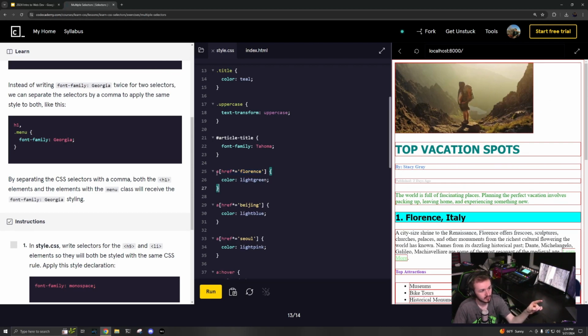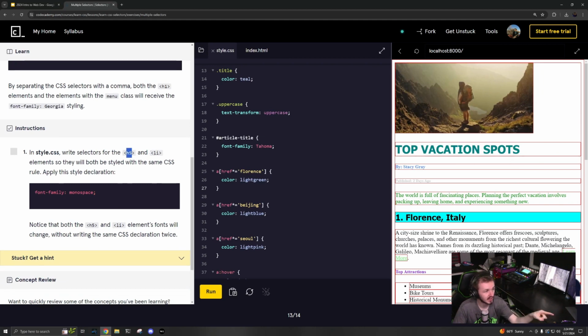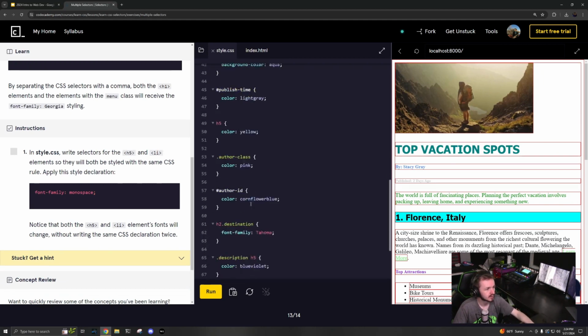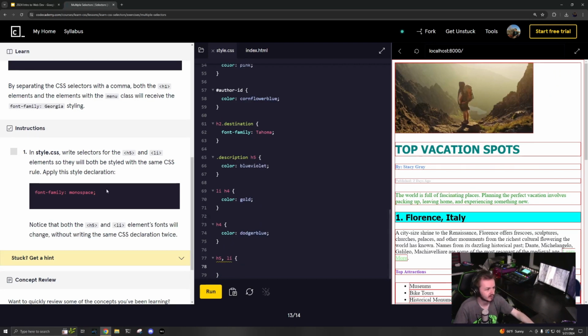This is the and statement. This is the or statement. So anything with an h5 or an li, and so h5 or li, we want the font family to be monospace.